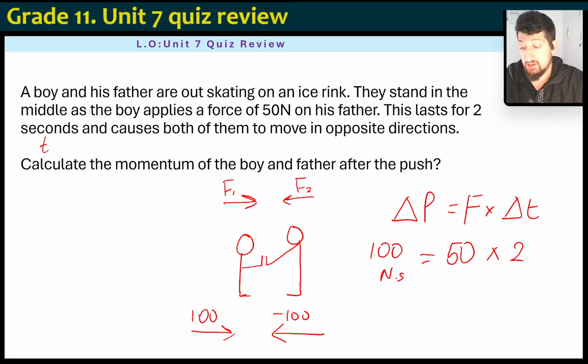You multiply the force by the time, which gives you the impulse, or the change in momentum, which is actually the momentum, because the initial momentum is 0. So it's going to be the same for both the father and the boy afterwards. Okay? And since there are no external forces acting on it, they actually cancel each other out. Okay, which is what we expect.